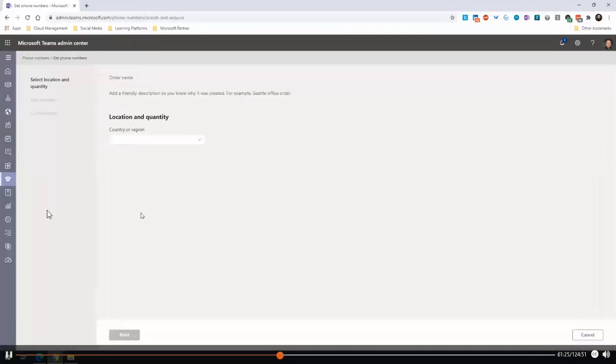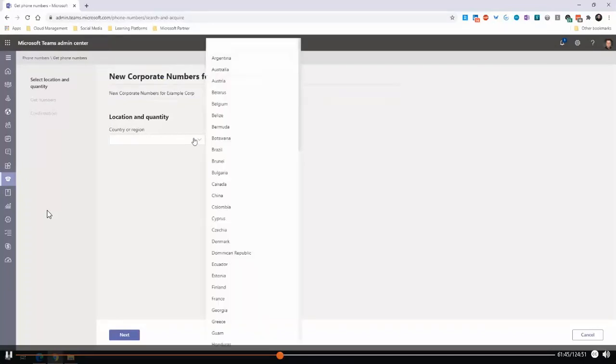I just add here, for example, new corporate numbers, corp. Just provide a friendly name, that's the same. And then I also see where the numbers are available.